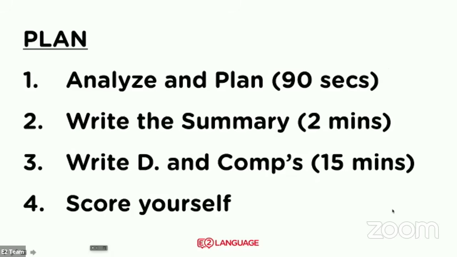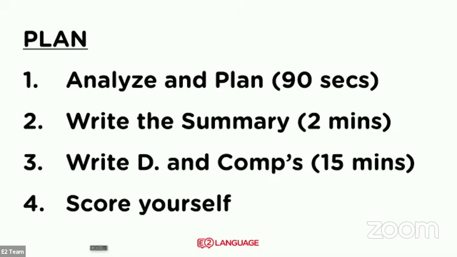The plan for this live class is to do 4 things. First of all, we're going to look at a 2-table task 1, and I want you to analyze it and plan your description. I'm going to give you 90 seconds to do that, because that's about as much time as you'll have in the actual exam to analyze and plan. It's an extremely important first step.